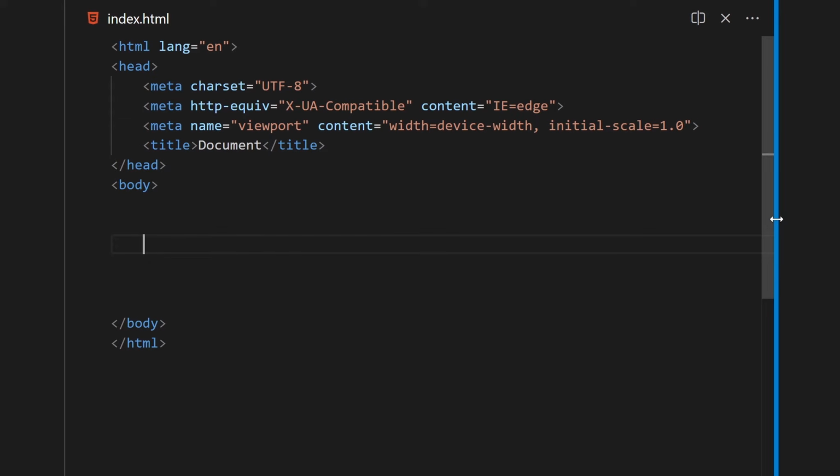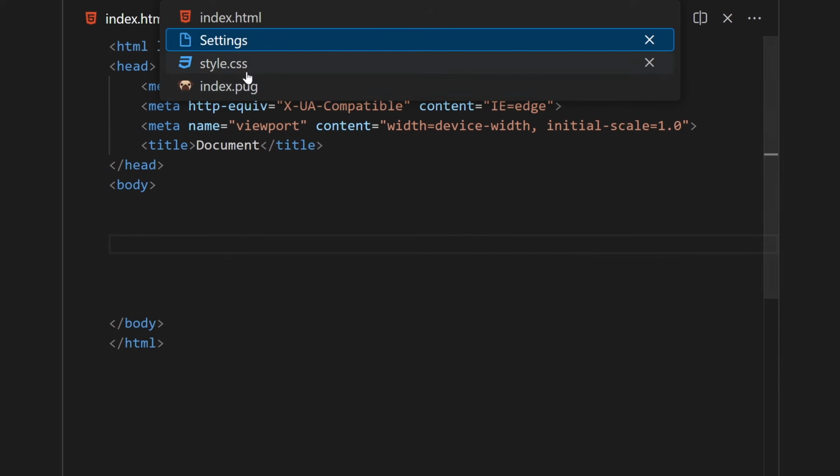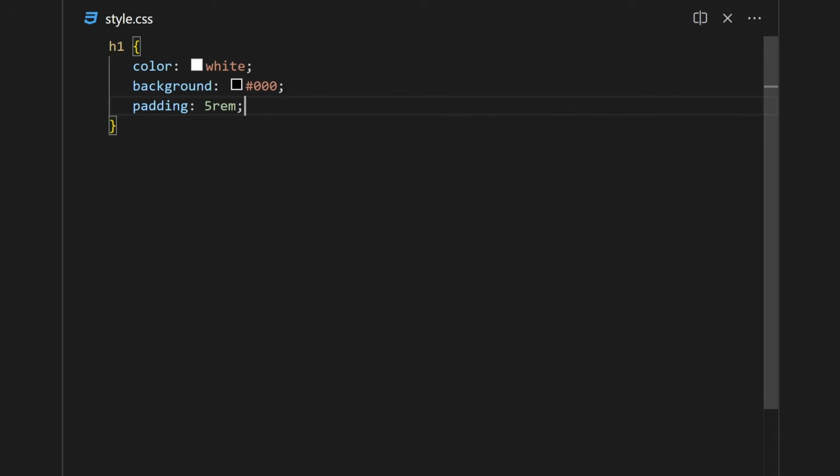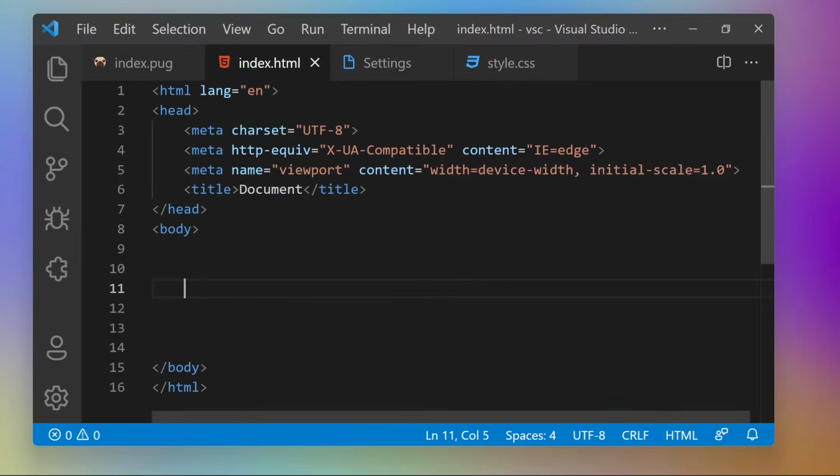You can make your screen size a bit smaller, you can make it bigger, and if you want to navigate to another file, you already know the shortcut. If you don't, hold Control and hit Tab, and here you can navigate through all of these files. And now if you want to go back from Zen mode, just hold Escape twice, like 1 and 2, and here you can see you will be out of Zen mode.